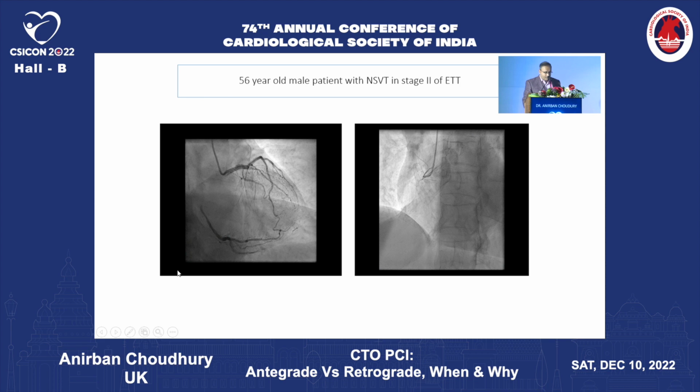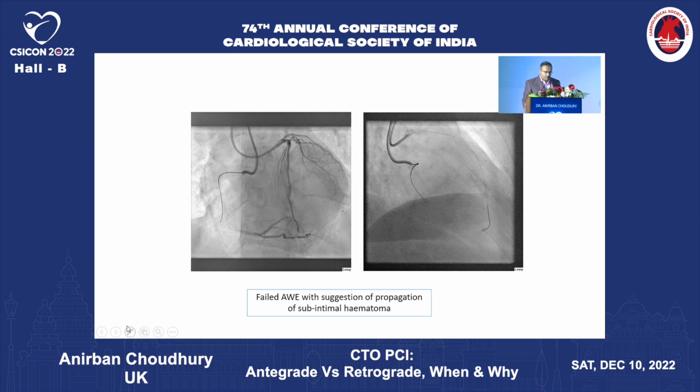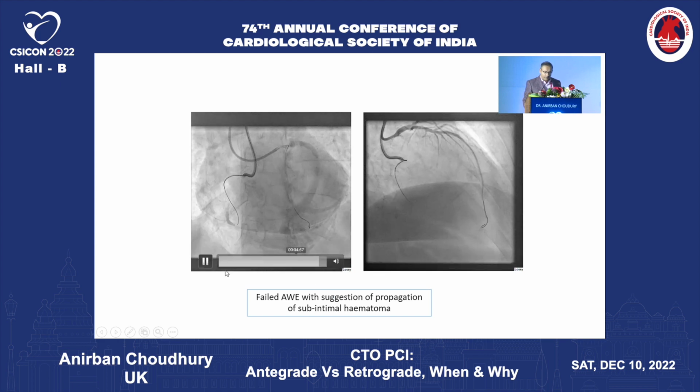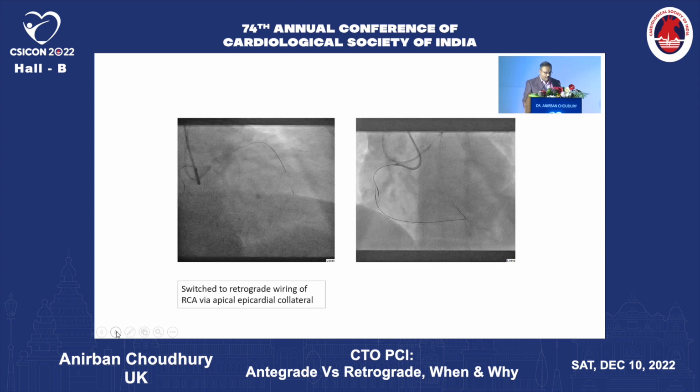This is another patient who was an inpatient, in fact, what we thought was a type 2 MI, but clearly had inferior changes and essentially had a non-sustained VT on ETT and had this angiogram. So we thought we could do this antegradely, but we clearly had no idea where we were going, but definitely not in the right place. So we quickly moved over.